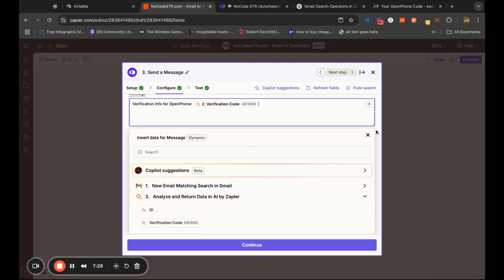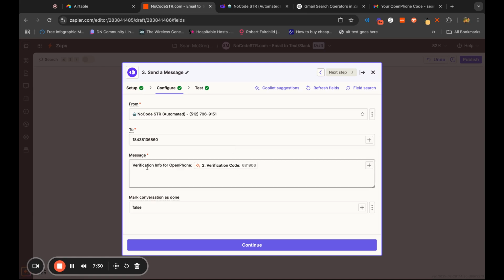Click. And now when we send a text message, we can just keep it that simple. Or we can send it, again, this can be a Slack message. This can be another email. This can be whatever you want. This can work for any kind of two-step authentication. Just really handy, especially if you have teammates that you're trying to pass this information to.